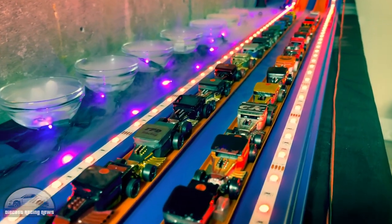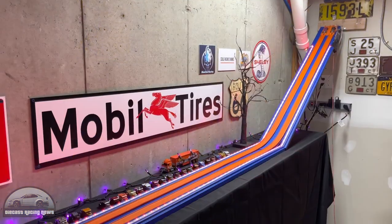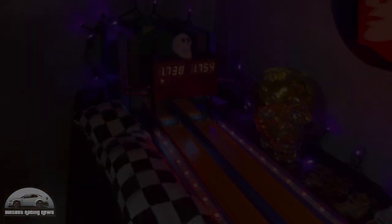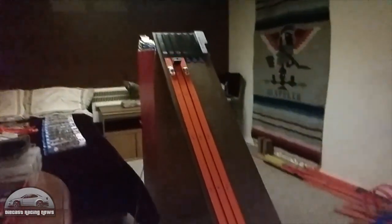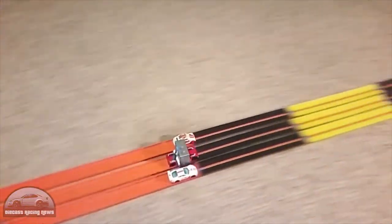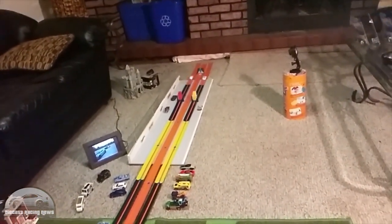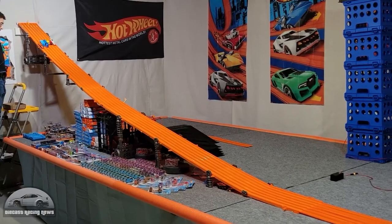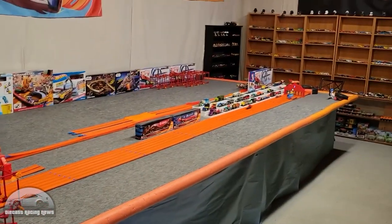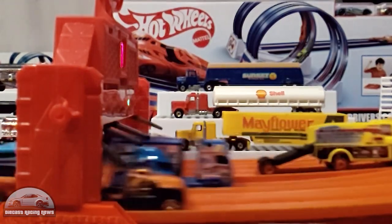Last time we forgot about the Bone Shaker Brawl over at Blue Line Racing, so we wanted to show this race — the Bone Breaker on the inside with the skinny wheels absolutely paid off. Norman Verne Racing were on their indoor track again; they've got the action cam on the GoPro car in the middle lane, and it actually beat the other two cars to the finish. And then Extreme Die Cast Racing were racing semi trucks, which is really cool — it was just nice to see them battling it out on the track.